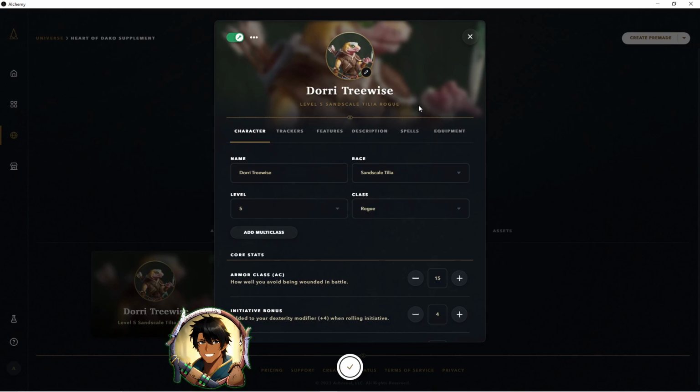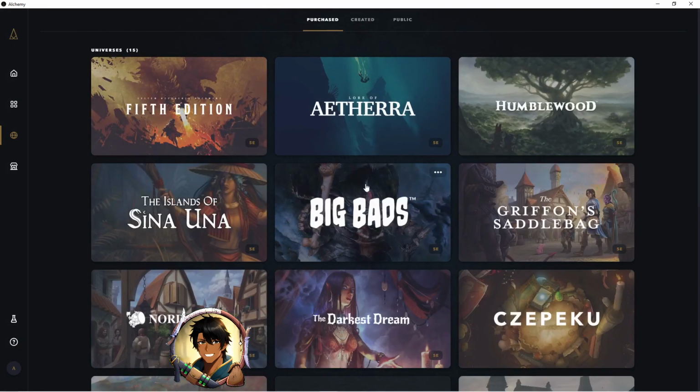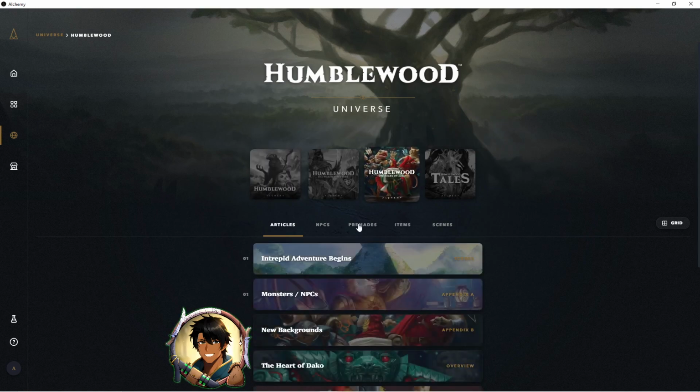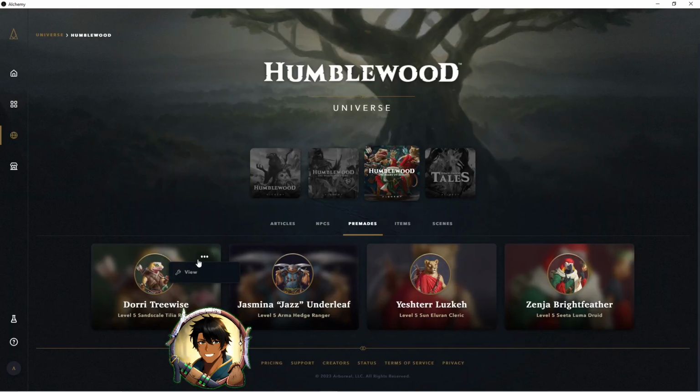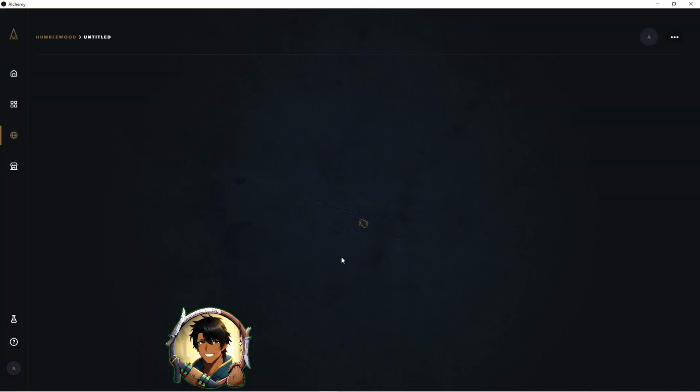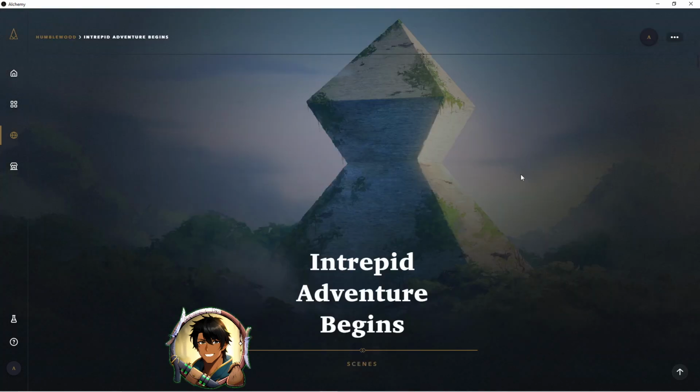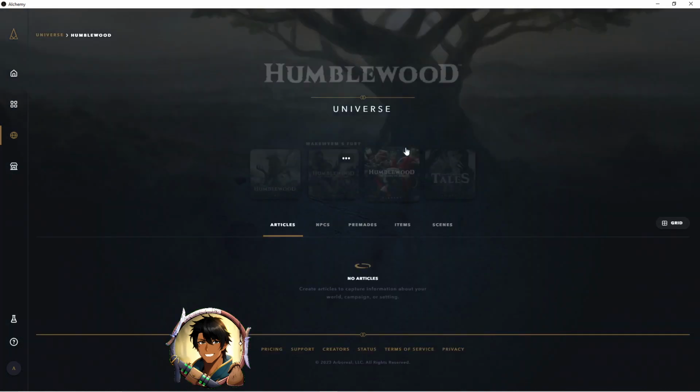But you can also do something interesting with this. Now that it is in a custom universe, you can do a special thing, which is getting an embed. Because if you look at the original Heart of Daco pre-made, you are not able to grab the embed for this because you don't own it. Like, you don't own the IP, so you're not able to share it independently apart from the universe as a whole or articles. You can currently share articles with your players, so I can copy this link and share it to whoever I want to, and they can have access to this paid, not this one's not paid, but this content universe.